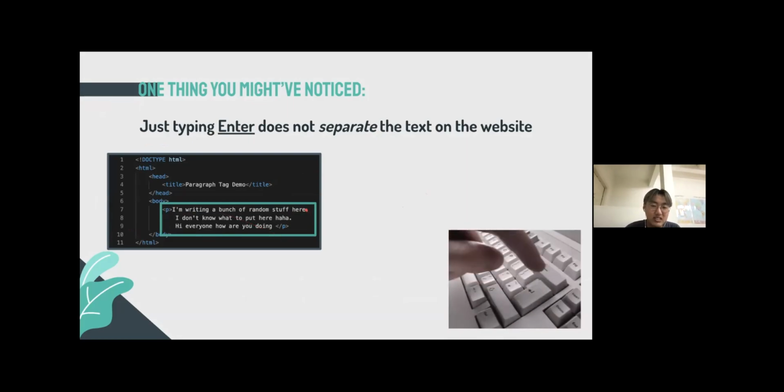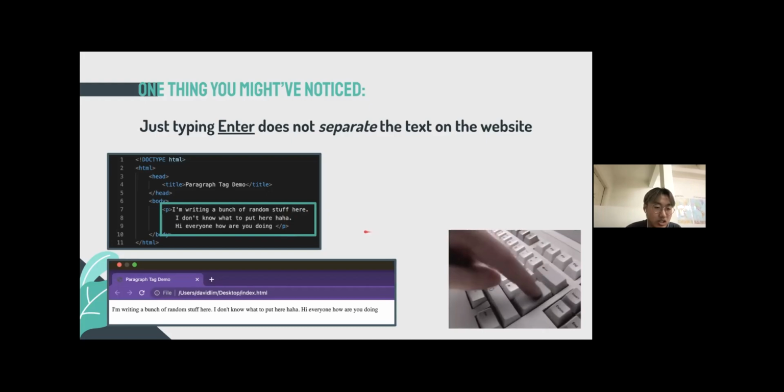We expect this enter to be there on the website, right? But when we launch the website, we see that this all goes in one line. Some of you might have already figured out that we can use separate paragraph tags to separate the text. But there's another way that you can put this enter key right here.